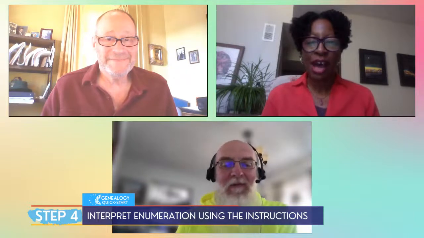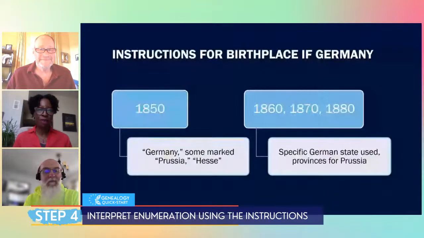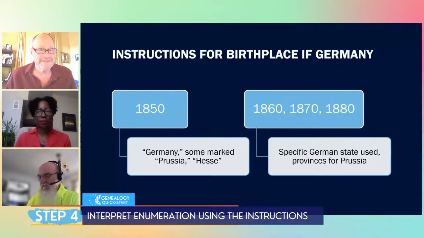All right. So I have done some research where I've had some Germans, and I've always wondered why it was different. So talk to us about birthplace. Yes, and it's a German example because that's what I do most of the time. And you were dealing with a couple of things here. 1850, of course, is our first U.S. Census where it asks for data on each individual, and it includes birthplace. Some of the later censuses will eventually ask for not just the birthplace of the individual, but of their mother and father. But 1850, it's just the person's birthplace.